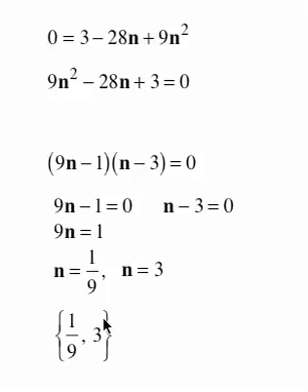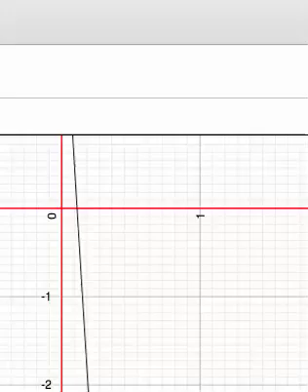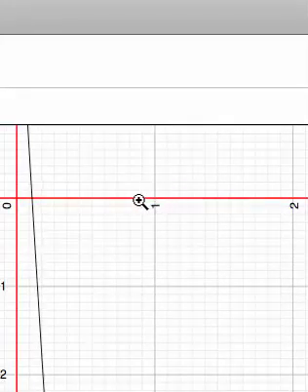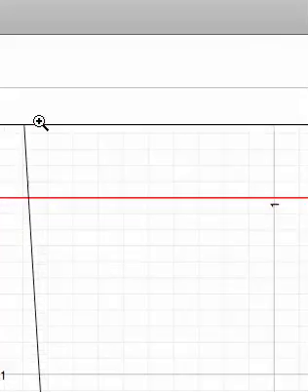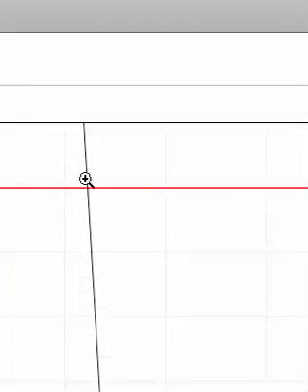And that's it. So let's just go back and look at that graph for a second, just to see that it does actually make sense. So remember, we got two answers. We got 1/9, and here's our 1, and this is broken down. This is 1/10, like 9/10, 10/10. So each little tiny square is a 10th. So we're talking about something a little bit more than a 10th. Hey, what's a 9th? A little bit more than a 10th. If we zoom in, you can see that's where we're at. So this is exactly a 9th.